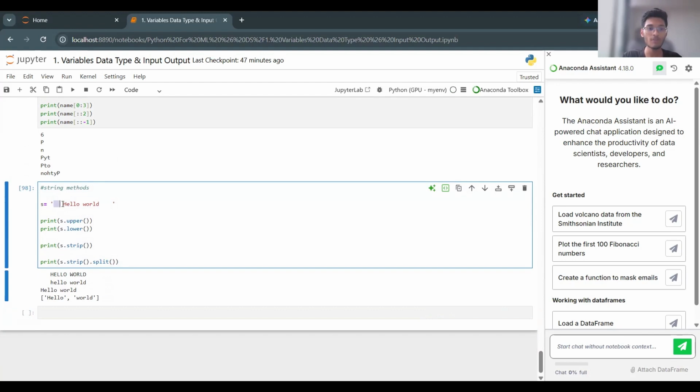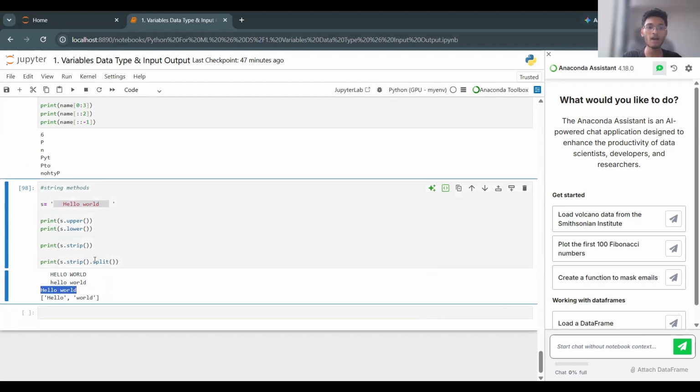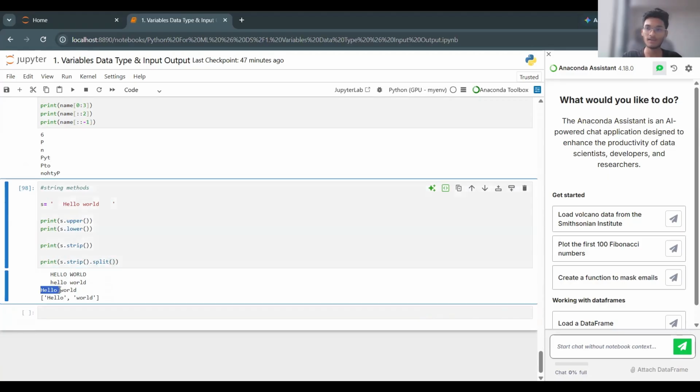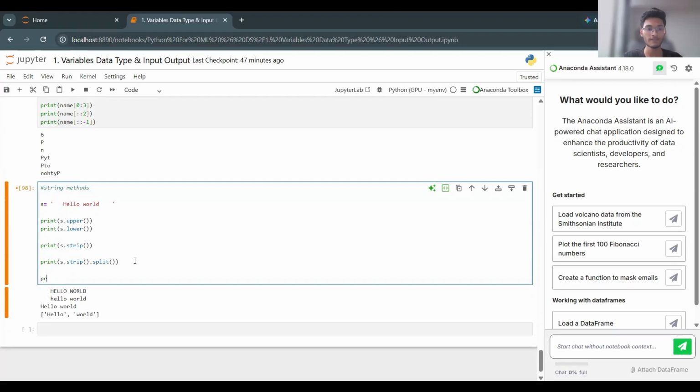So this hello world will be stripped. The spaces will be stripped. It will become hello world. And now individual words will get split at a space. So hello will be split as one word and world will be split like this, and it will return something like this. Okay, I hope you understood this particular method.